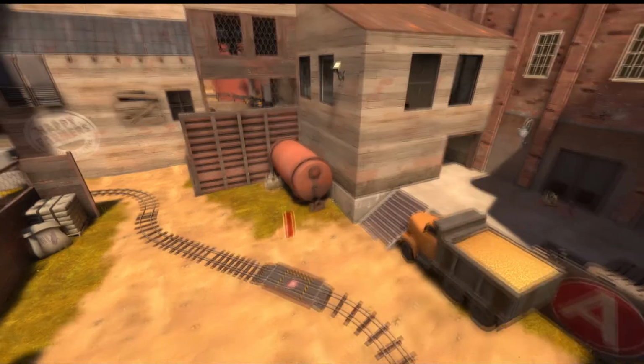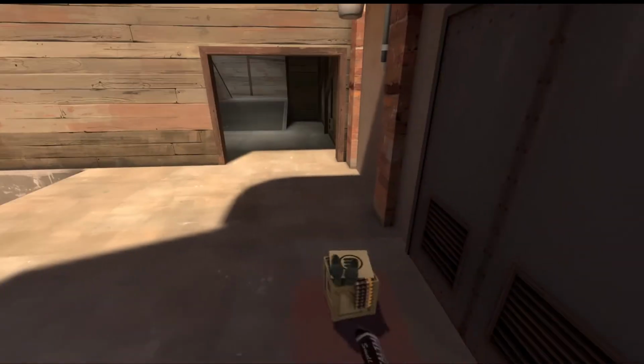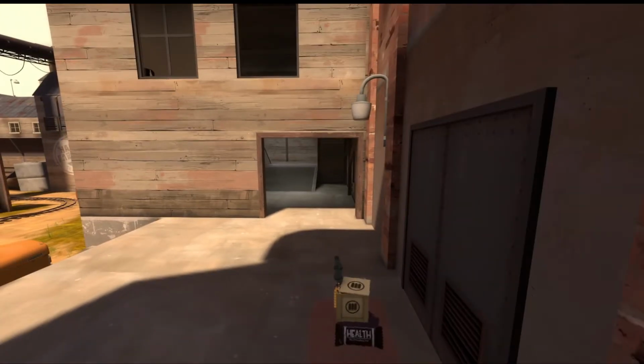So, by having this flank as a normal walking area, and by having a health and ammo pack back here, it helps anybody who's pushing through there.